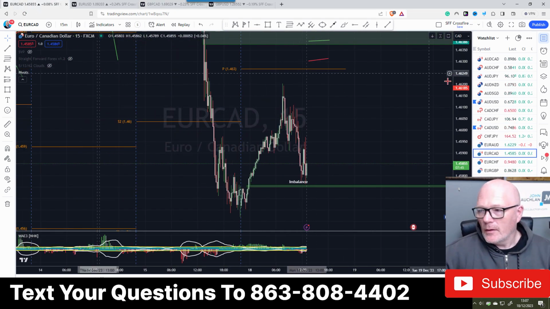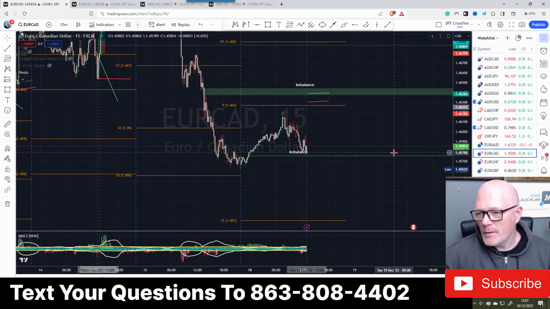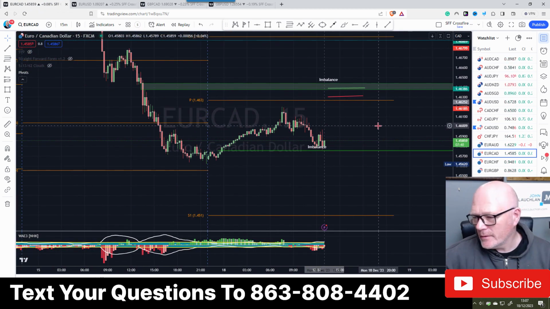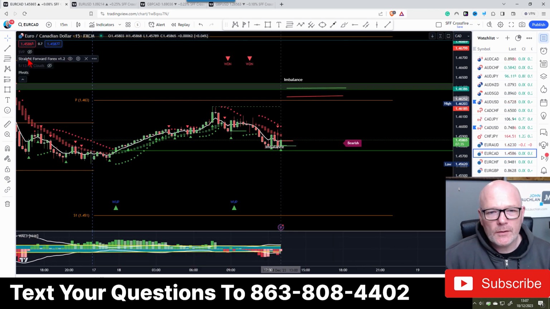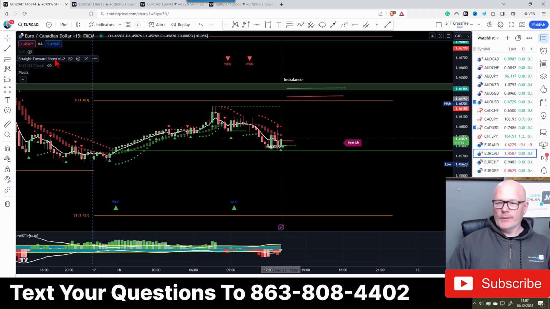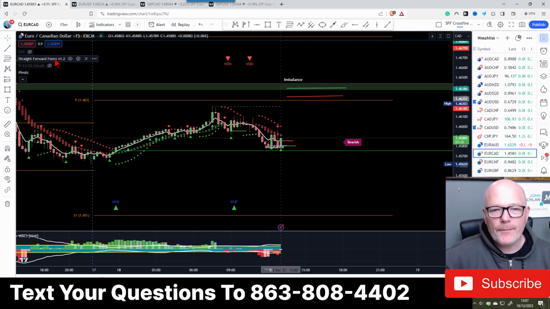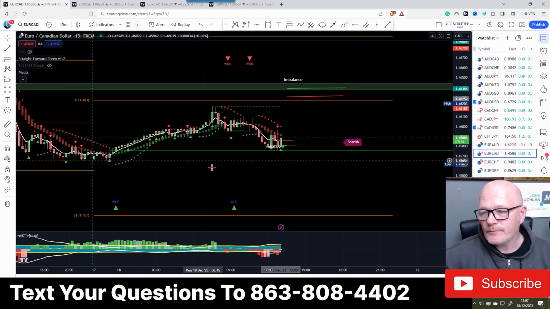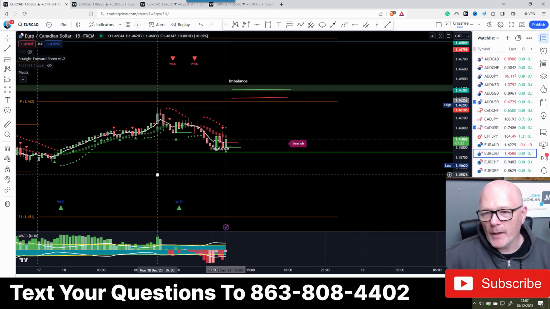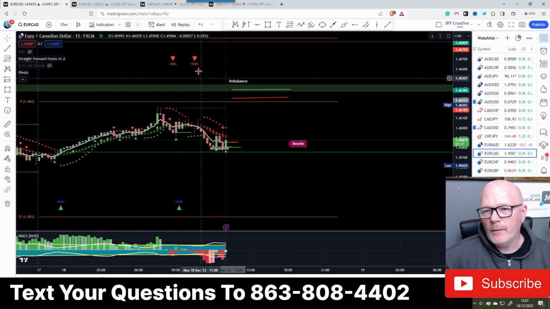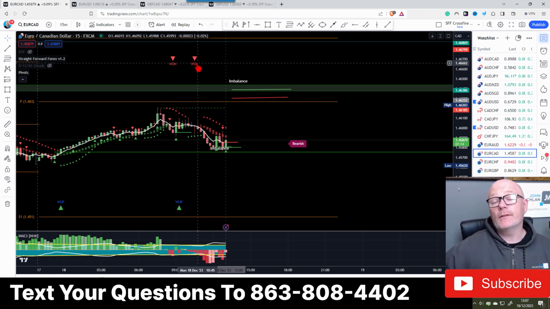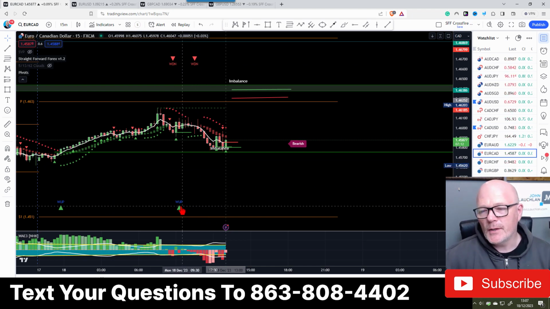So let's have a look. While we're talking about indicators, and we've got a few minutes left, what we've got on the chart is the Straightforward Forex indicator. This is the custom built indicator that we've got for our trading group, Straightforward Forex Traders. This is custom made, and it's always being updated. What you'll get with this is indicators of a wave down or a wave up. Wave down, obviously look out for sells. Wave up, look out for potential buys.